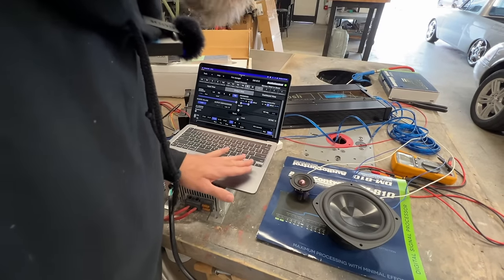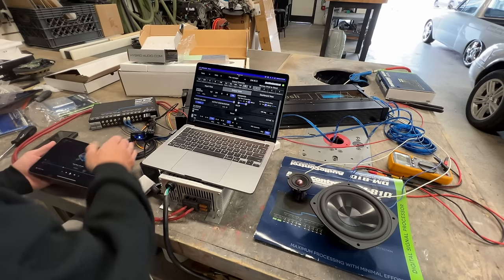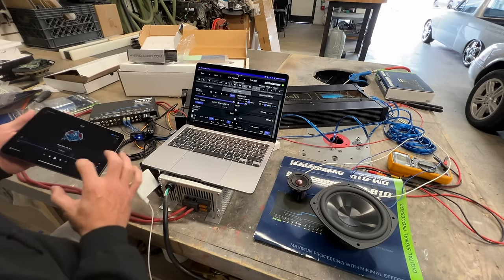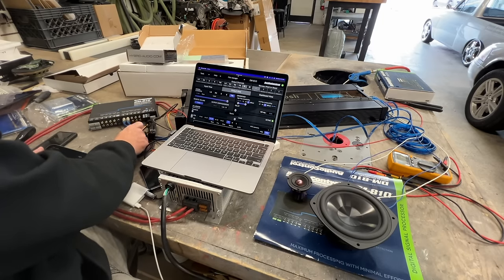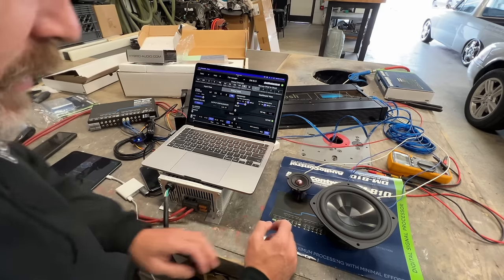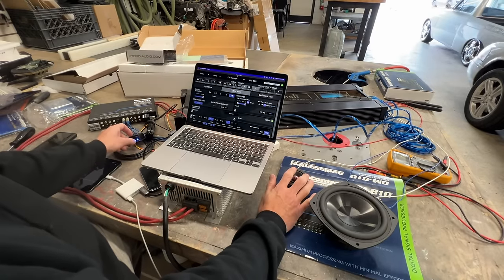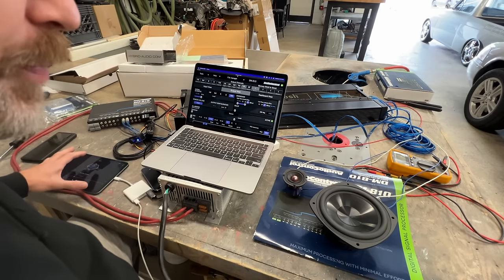I got the magnets too close to my computer and wiped the SSD. We got some speakers hooked up, updated the app, updated the firmware again. I think we're ready to play some audio. We'll test the remote level controller. I'll play a CD quality track first. Holy shit — blew a speaker probably. That doesn't smell so good. The volume on the DSP defaulted all the way up. Blasted me off my stool. I blew a Macintosh 6.5 mid. Smells like burnt voice coil. I blew a rare, irreplaceable Macintosh 6.5 mid.